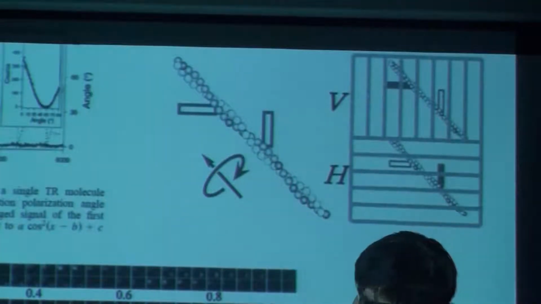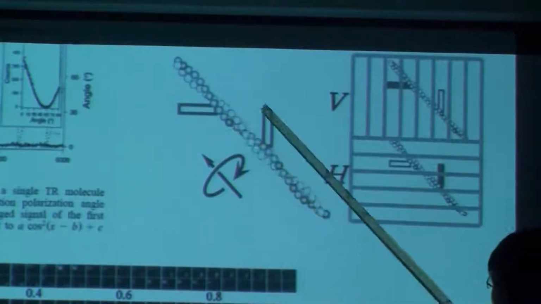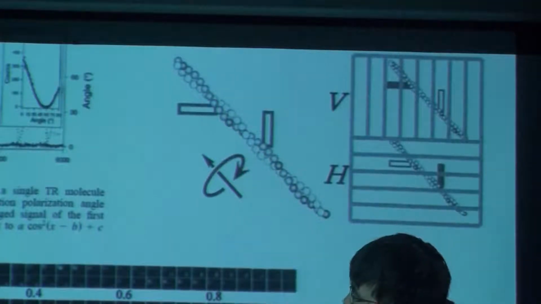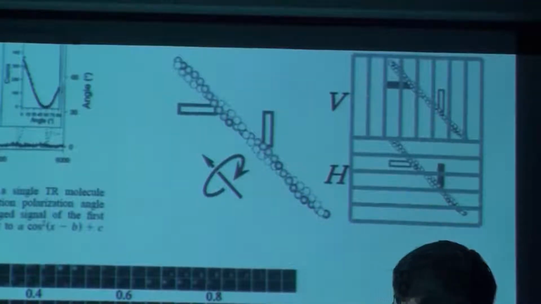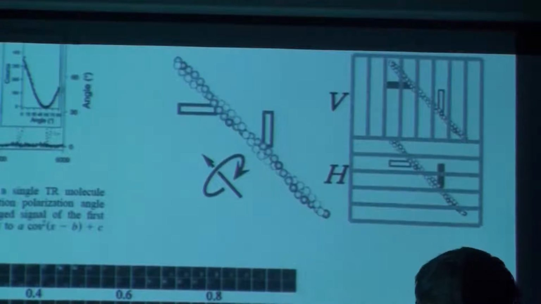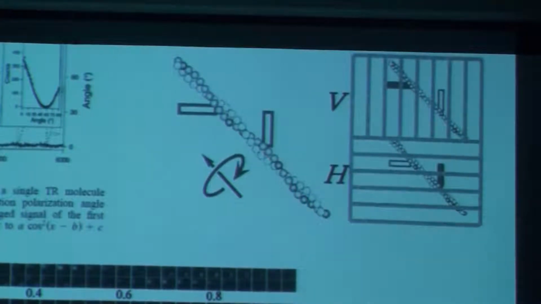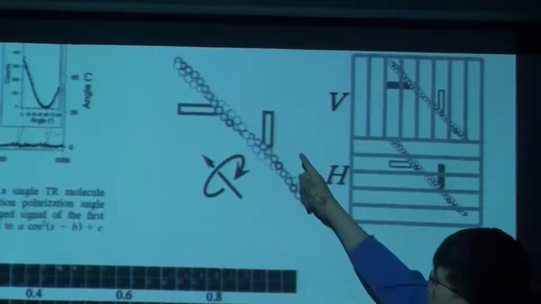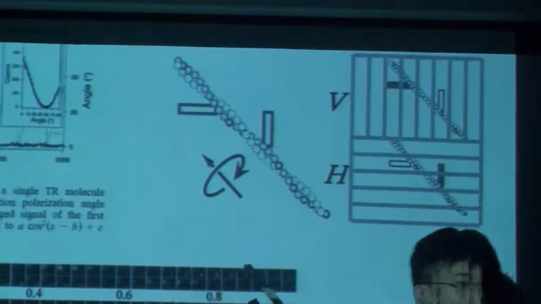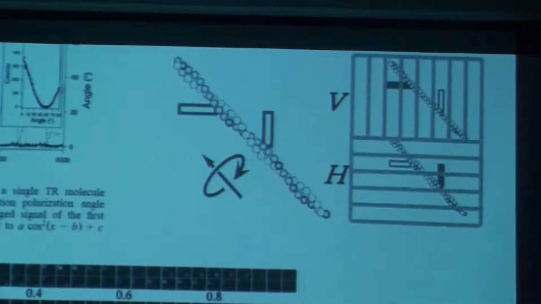So let me just show you one example. This filament is moving. There's a single dye, and that appeared mostly in the horizontal channel. And then later on, now it tries to shift to the vertical channel, and then comes down to the horizontal channel. This is because as the filament moves, it is rotating, changing the dye molecule's orientation. So from this measurement, they could measure how quickly it rotates and show that the rotation is actually much slower than the pitch of the filament itself.